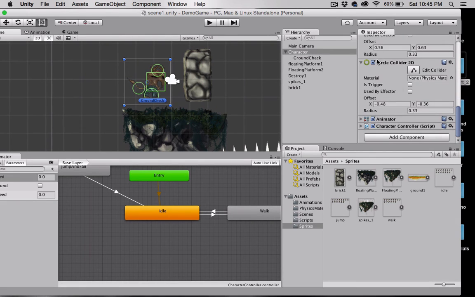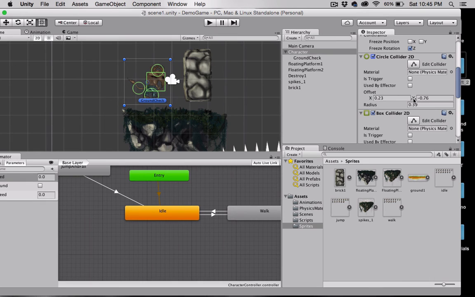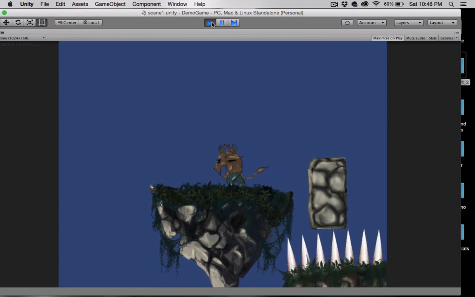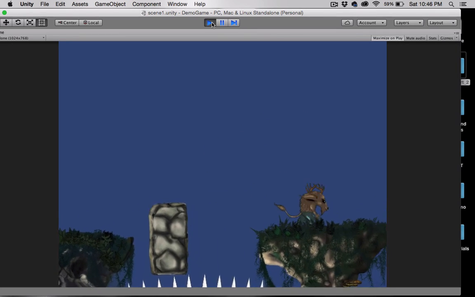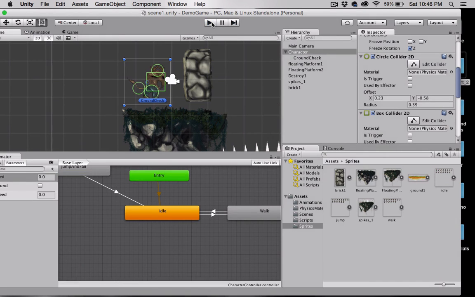I'm pretty sure that's actually my guy here. So let's go ahead and go to the circle collider. It was probably the first circle collider. Yeah, I'm sure it was this guy. Yep. And we'll just bring that up just a little bit. Like that. Let's try that. Okay, so we push that off. And that looks good. All right. And he dies. Okay, so there you go.